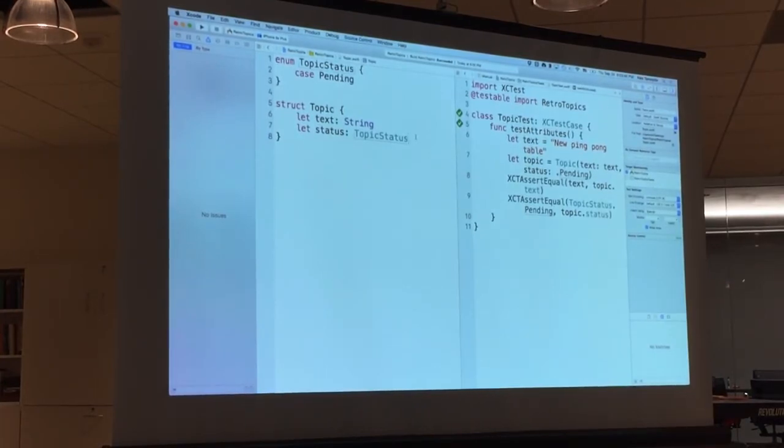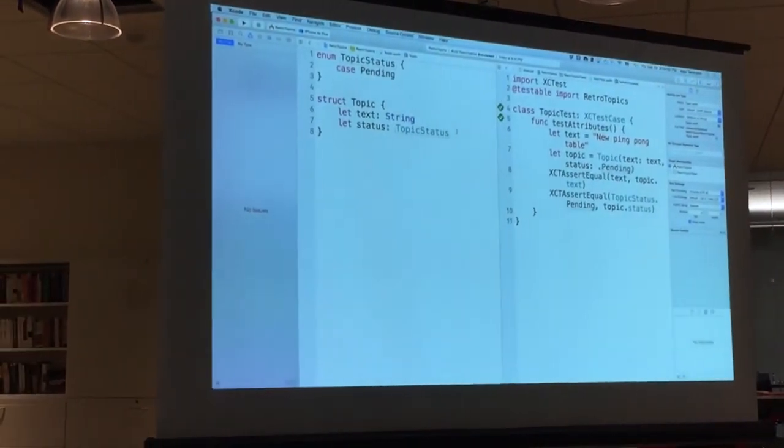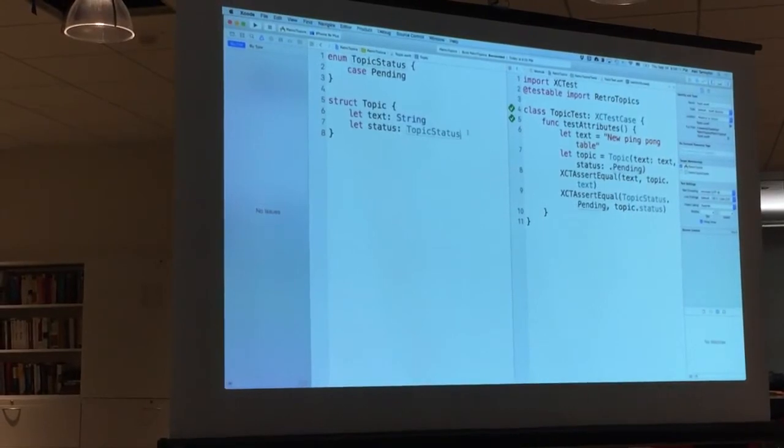So that's pretty much how you build things in a test-driven development way. That's the whole process. There's no magic to this. You basically write your test first, then you make the code pass, then you refactor. Then you bring it on to the next level, to the view controller, and start plugging things in. But this is all it is. You basically instantiate objects in memory and test them out.